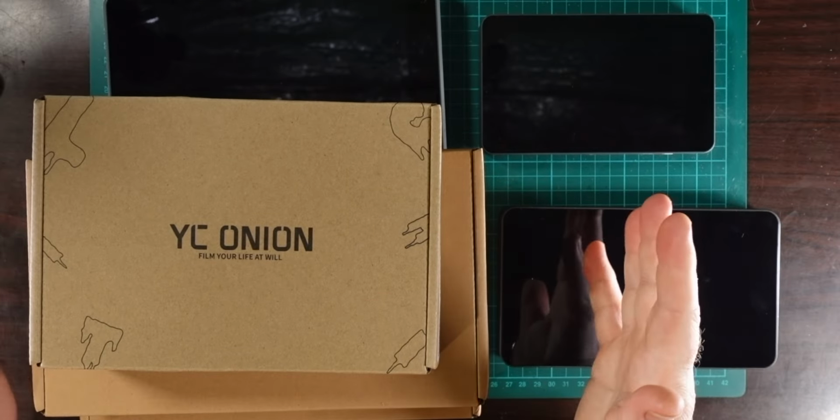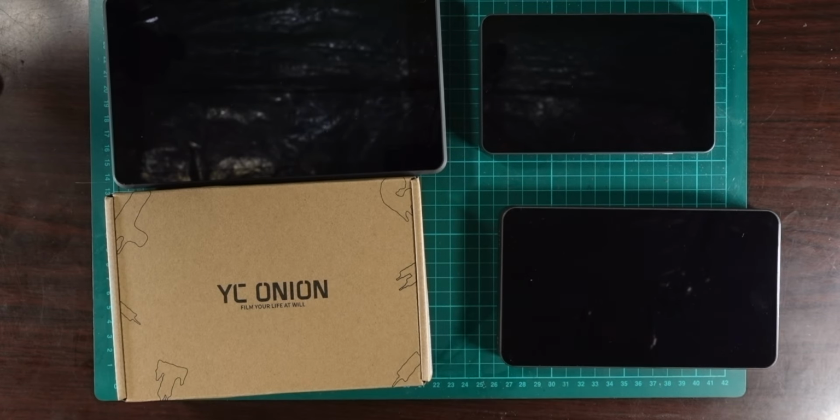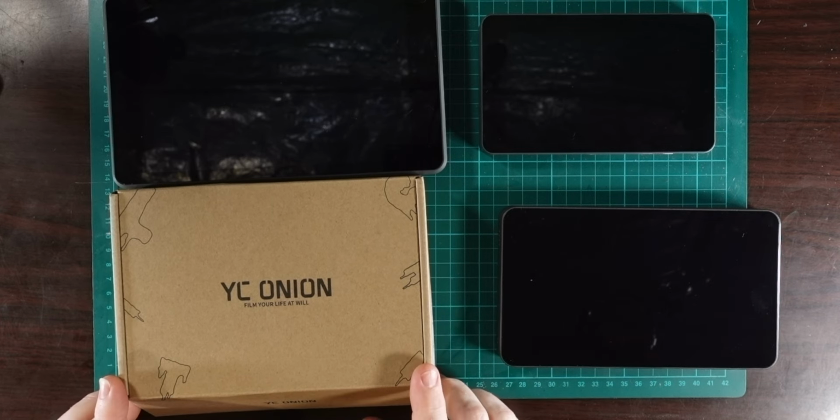So I got hold of the really cool people at another company called YCOnion, and they've sent me 3 cages for the 3 YOLO boxes, and I've got those right here. They've arrived, so I'm going to do a really quick unboxing of all 3 of those. I'm going to mount them onto the YOLO boxes and show you how they work and how easy they are to put on. So here are the 3 boxes from YCOnion. I'm going to start with the little one here and put that onto the Mini, and then we'll carry on to the bigger 2. Nice and quick, so this shouldn't take us too long.